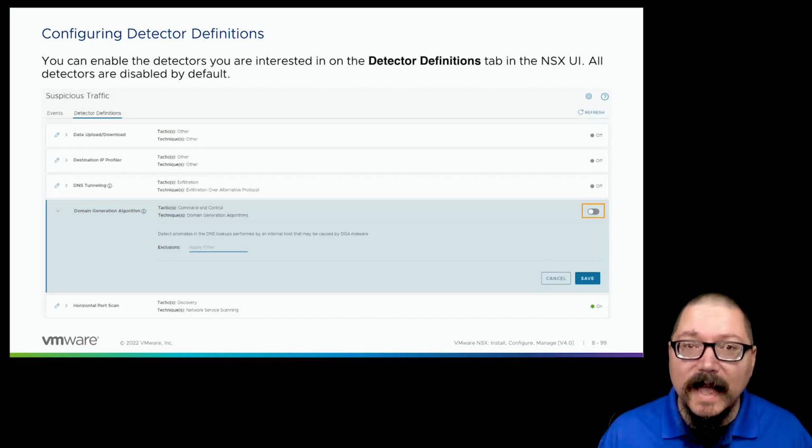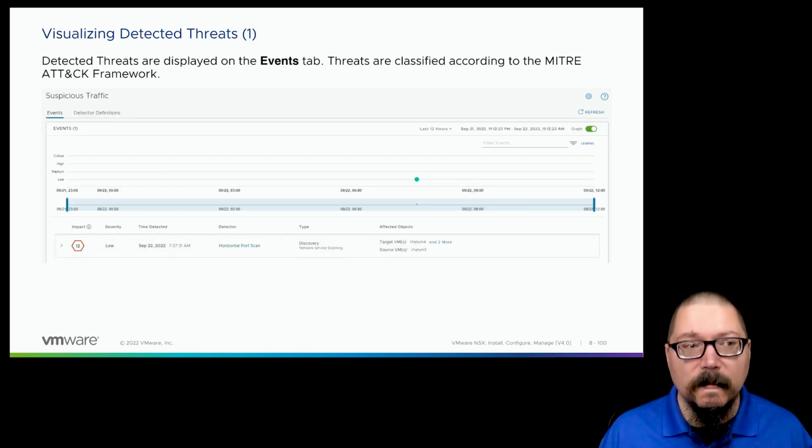Now, we do have zero of these detectors enabled out of the box. You have to come in here to detector definitions under suspicious traffic in the UI and turn on the things that you want to look for. So you have to enable detectors one by one.